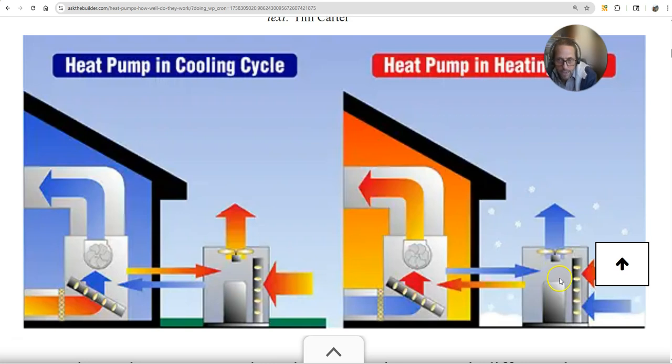But remember, back to a couple weeks ago, everything has heat. The only thing that doesn't have heat, that has no thermal energy, if you remember, is something at absolute zero. So even with cold air, modern heat pumps, the really good ones, can actually work down to like 10, even 5 degrees. Even if it's that cold outside, there's enough heat that if you have the right equipment, you can pull enough heat from outside and bring it inside.